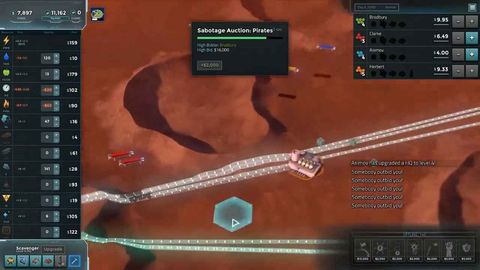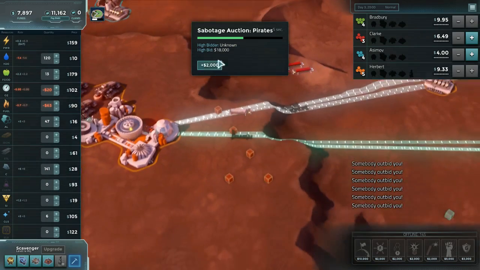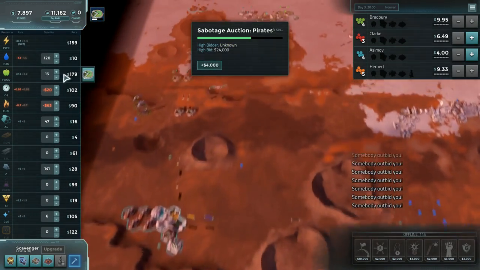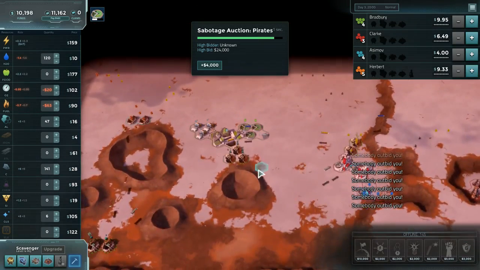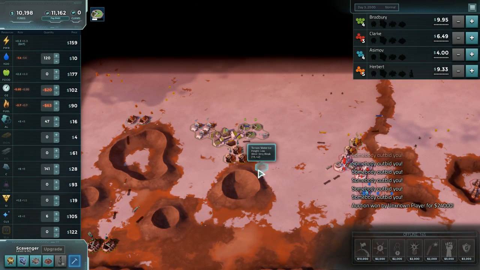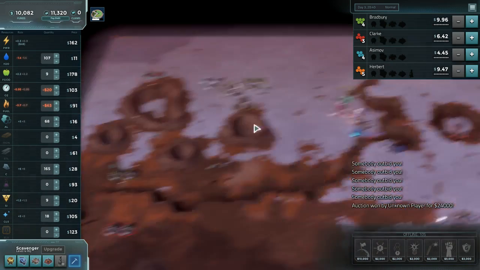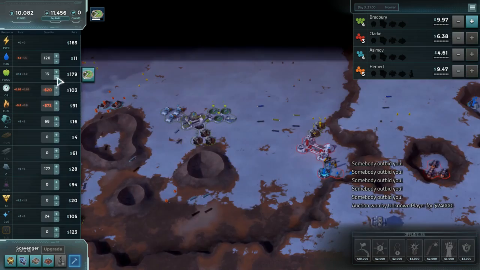Why is this shipping? Oh no, that's fuel coming in. Okay, I understand. That's fine. We'll go to 20. 24,000. I think we can let it go for 24,000 because we don't need to protect ourselves at all from pirates, right? All of our valuable stuff is already linked up to our base. We just have water and silicon and aluminum coming in. None of those are worth a whole lot.